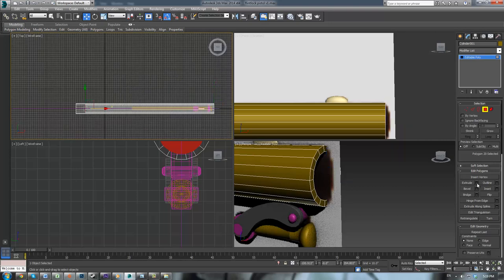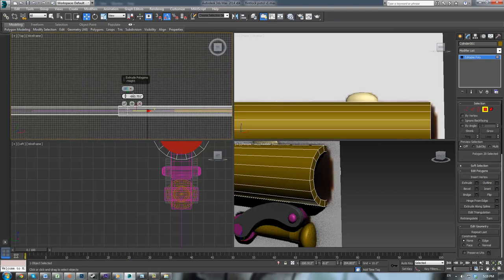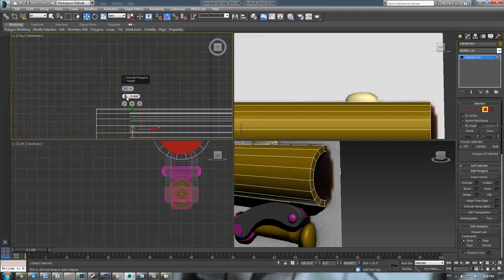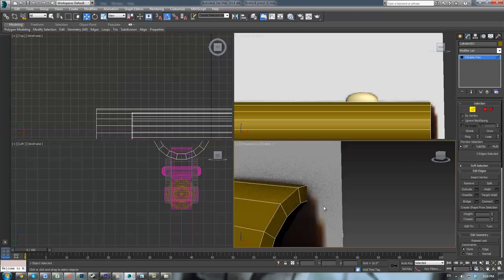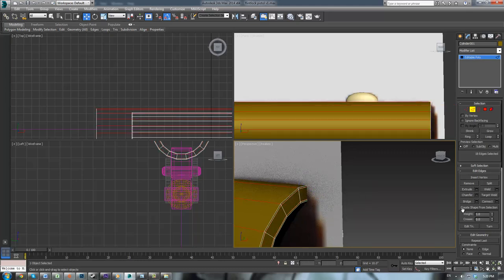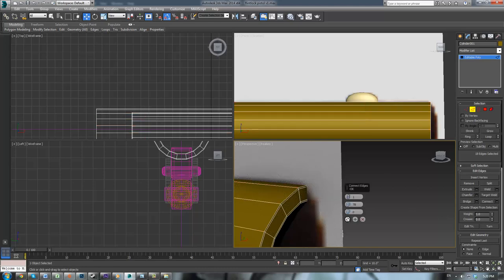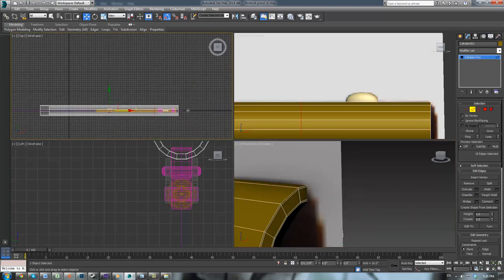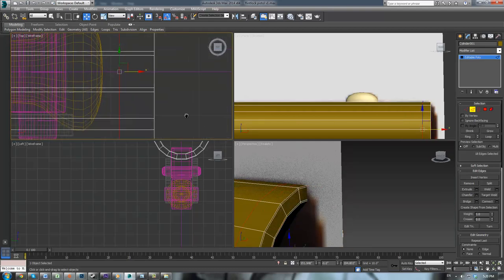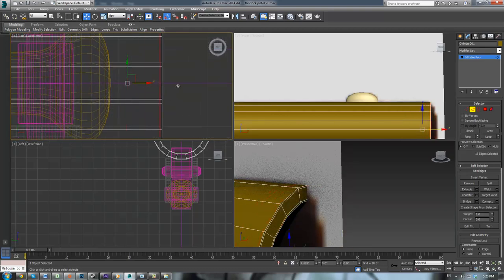Okay. Extrude it once more, and this time we're going to give it just a tiny extrusion. Just enough so that the turbo smooth doesn't screw it up. Okay, click here, shift click, connect two segments. And bring the pinch out. This will give us a slightly rounded barrel. Okay, click, click, connect with one segment, and bring that segment forward over here. Zoom in and just get it pretty close. There we go.